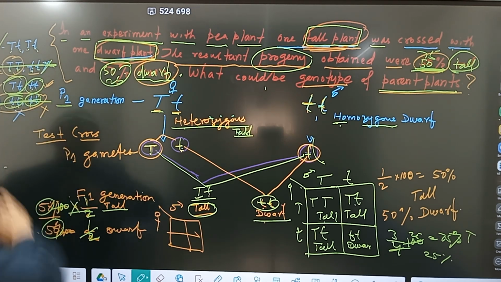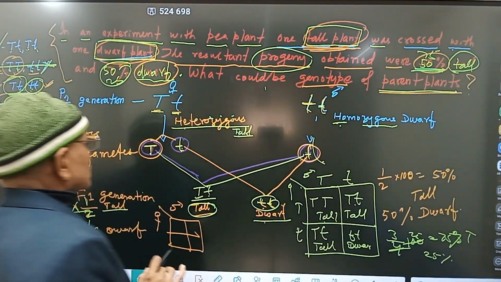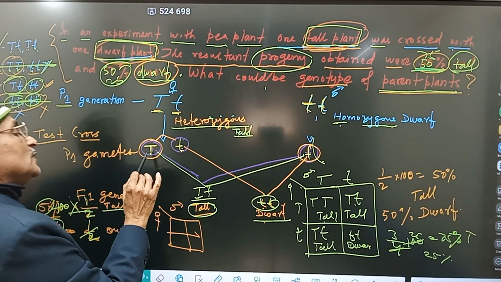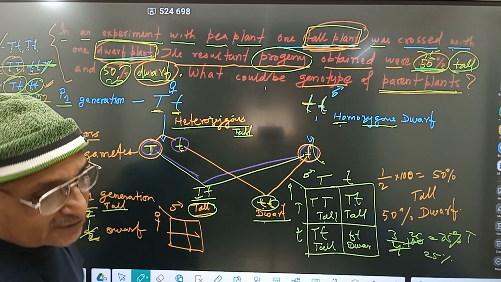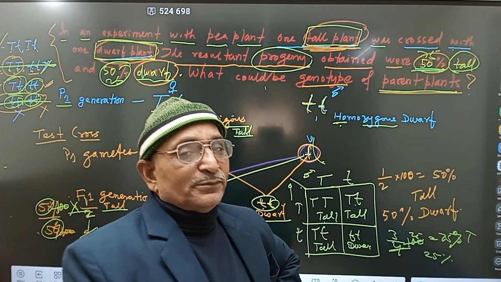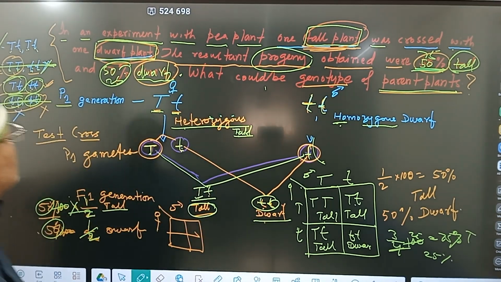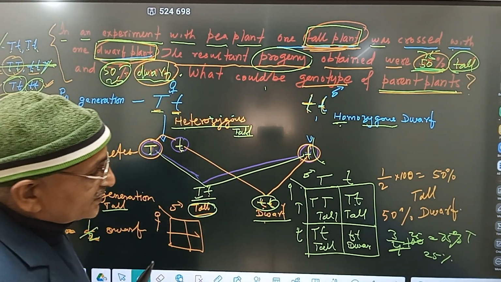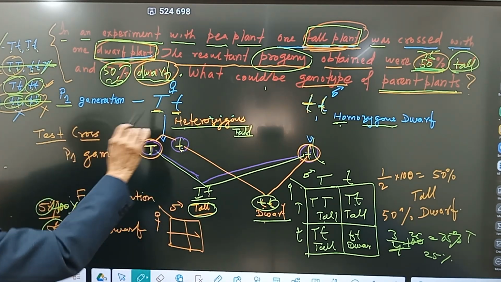Now two are left. Our question is about 50%. So if I take capital T, small t, if you are 12 students, you know that the result of a test cross is 50% dominant and 50% recessive. You have already done this one. But if you are a student of standard 10, you try to find out. Capital T, small t is the genotype.